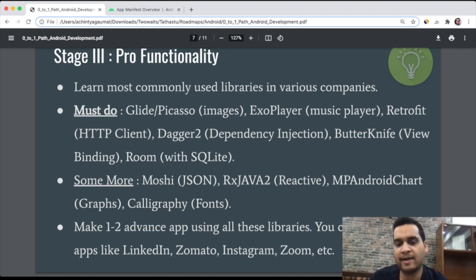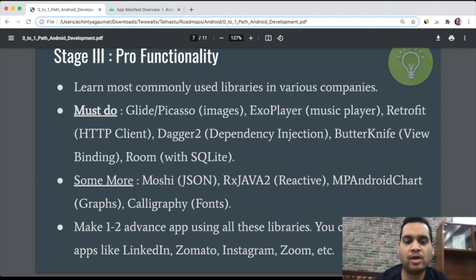There are many libraries available for Android which are public, free forever, but I will list the 10 most commonly used libraries that you need to know in order to work in any professional company. Okay, so first is Glide or Picasso. In order to show images, crop them, or control the size and so on, you need some library. Picasso and Glide are the most used, so you learn both of them.